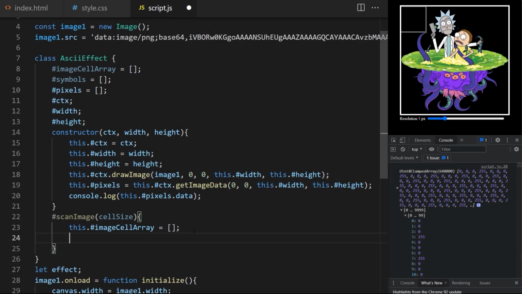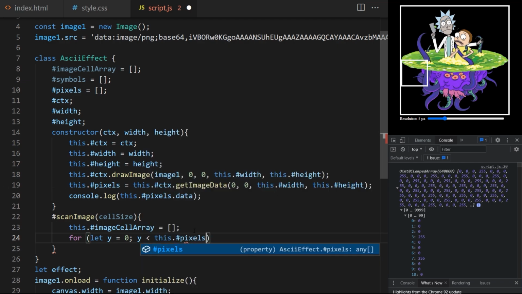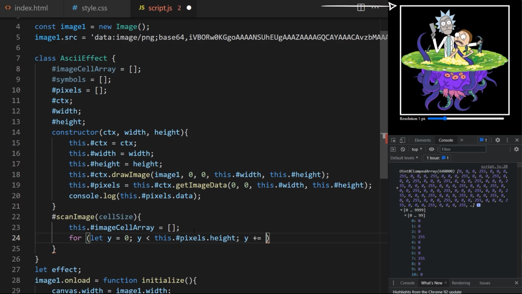So the outer for loop will cycle through rows. Rows come one under another, so this will represent vertical coordinates Y. We will cycle through the scanned image data through our pixels property from line 19, row by row, until we reach the bottom end of the image, so until pixels height. In our case, that's 400 pixels. Our image has 400 rows of pixels because it's 400 pixels high, but we won't be going through all the rows. We will be skipping rows based on resolution of the grid.